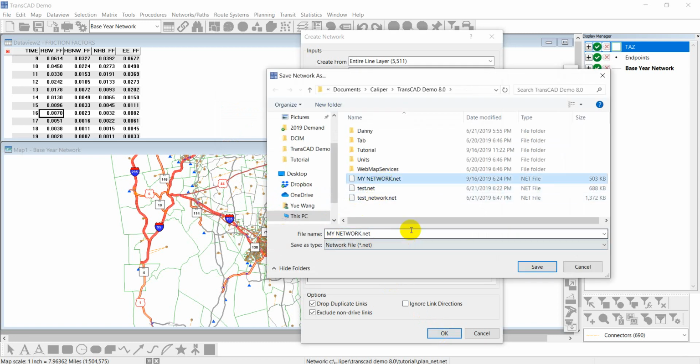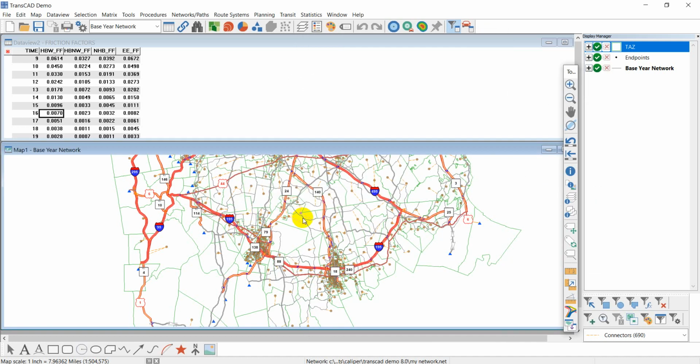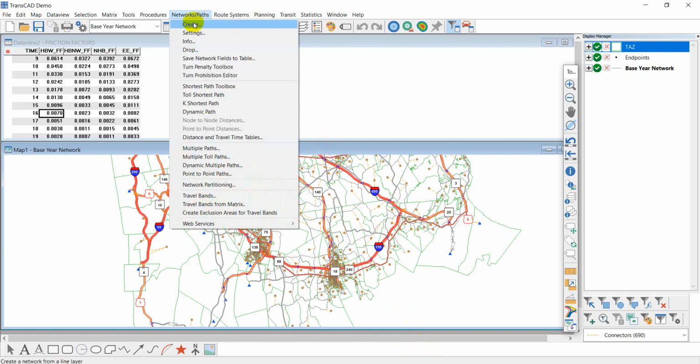I'm going to just name it this and overwrite my original file. And now the network file is created, and in the status bar we can see it. It's automatically the active network file. So with that, we can now go to get the shortest path matrix.